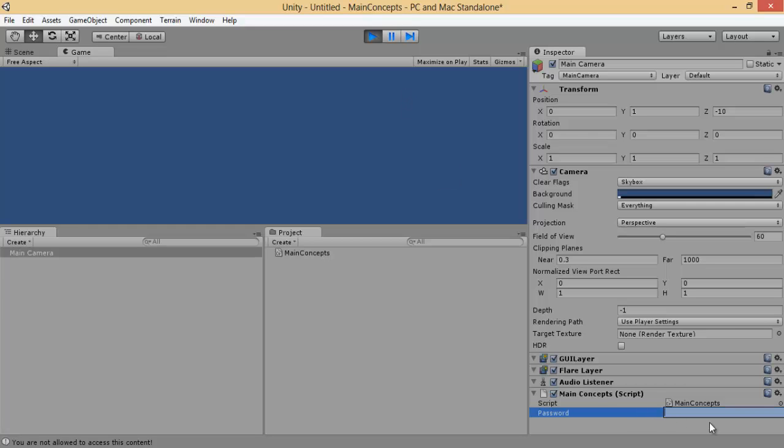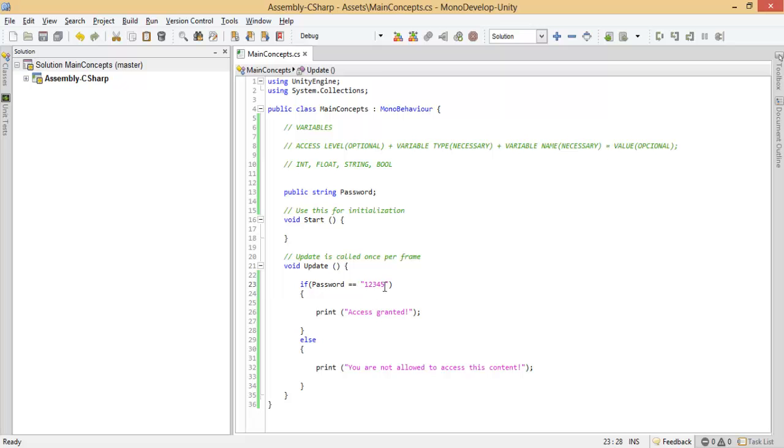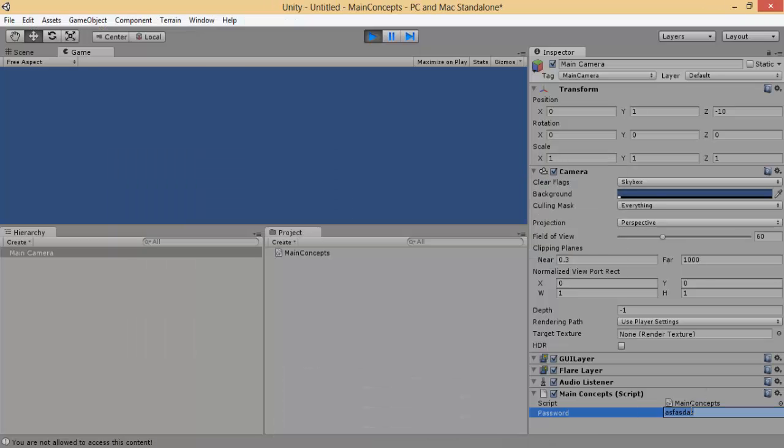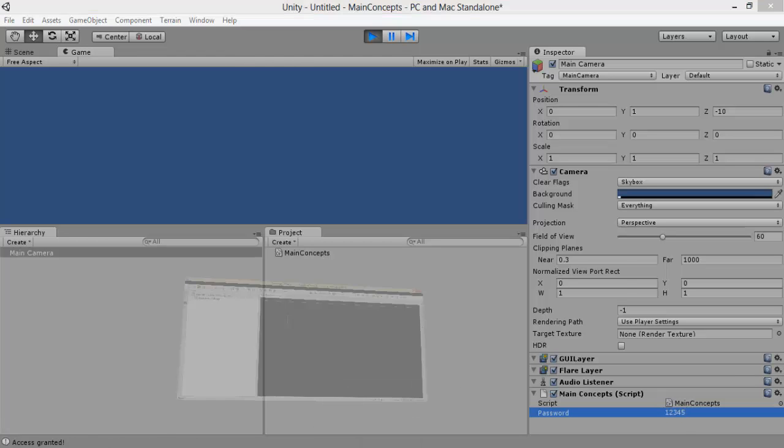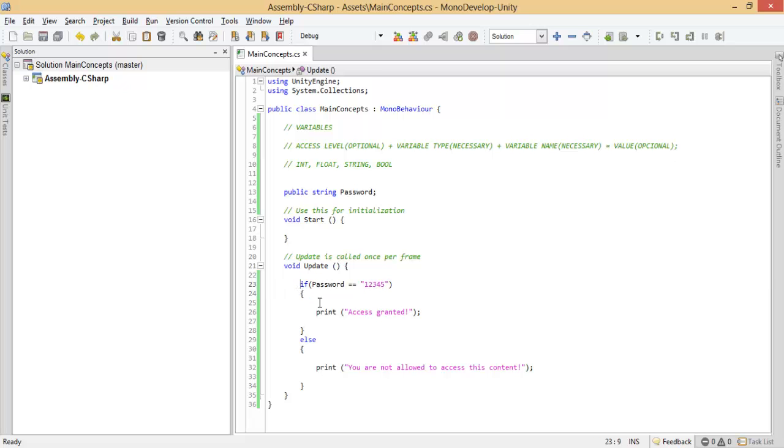So when I type anything, I get you are not allowed to access this content because our password is not equal to the password that is allowed, which is 12345. When I type here 12345, access granted because this condition has been met.